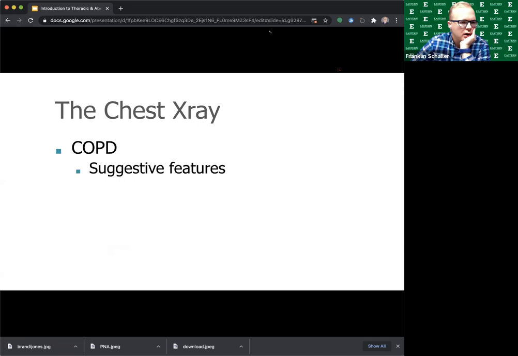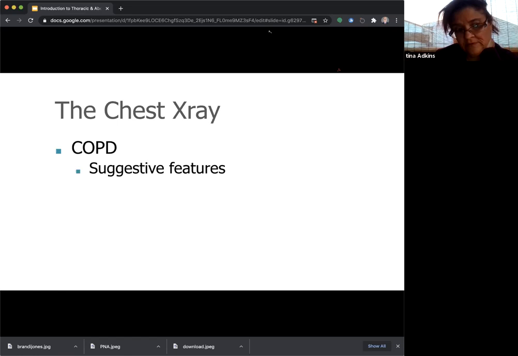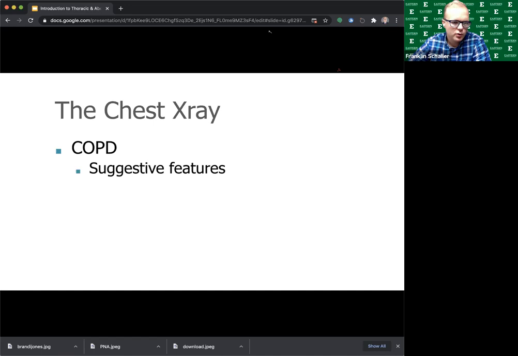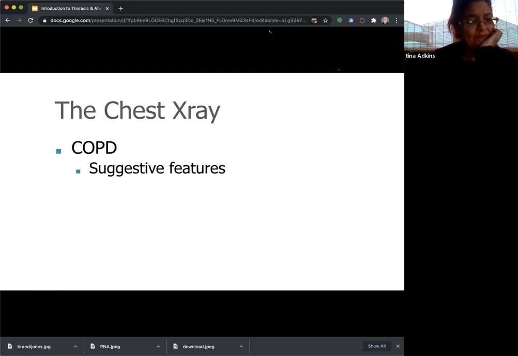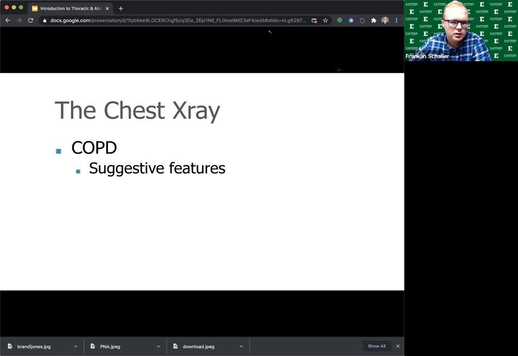All right. How about our COPD patient? What are some suggestive features we might see on that chest x-ray? I sort of touched on it earlier. Perhaps some atelectasis. Overinflated lungs, maybe a large hemidiaphragm. Yes, hyperinflated lungs, I would agree. The diaphragm, maybe a flattened diaphragm because of those hyperinflated lungs. Perhaps an increased AP diameter. And the heart and mediastinum, a lot of times they look very thin.